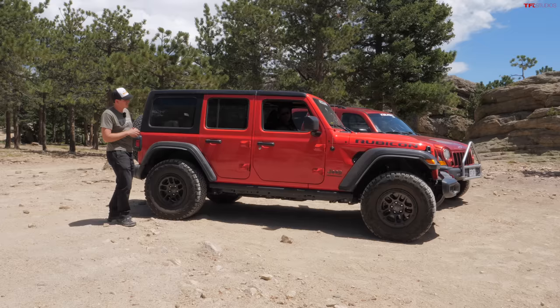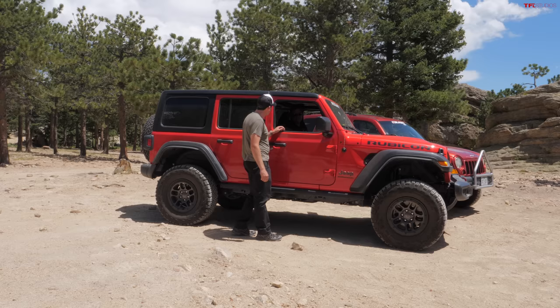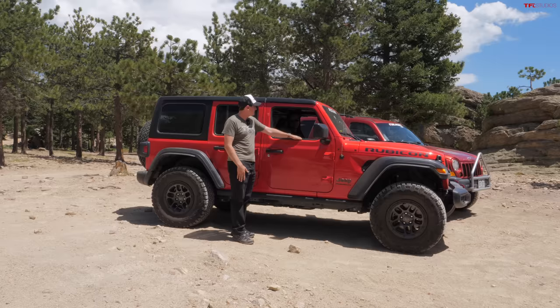All right, so Tommy, this is a standard Rubicon Wrangler, but check out what I can do. Whoa. That's pretty rad. Yep, that's right. It's got air suspension. So this is a 2023 Jeep Wrangler Rubicon with the Extreme Recon package and the four-corner AccuAir air suspension kit, which allows you to lift and lower the Jeep at the push of a button. You're having too much fun with that there, Dad. I could do this all day, Tommy.